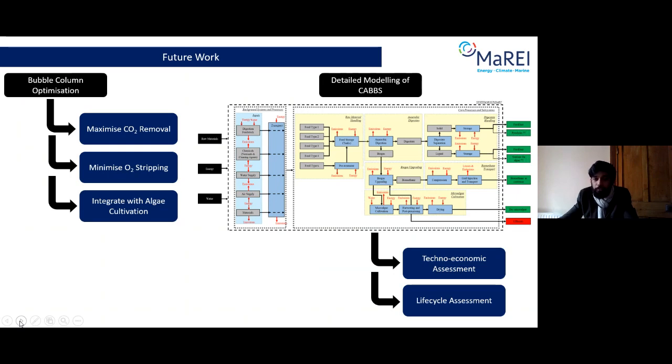As you have seen, we have two separate systems. I would now like to integrate the two, and finally do a detailed modeling. The system that I showed you at the very beginning is just a very broad context, but when we go into the detailed modeling, it will increase the number of steps and sub-steps. We would also like to do some techno-economic and life cycle assessment to see how the biomethane from the system is matching up with the recommendations of renewable energy directives and other international directives, as you have heard before. That's all I have to share, and thank you for giving me the opportunity to talk.